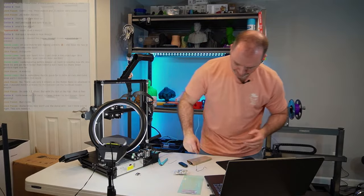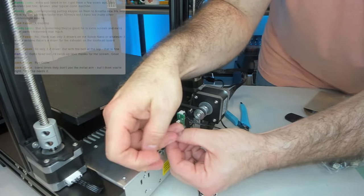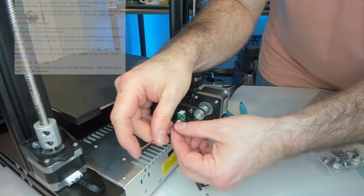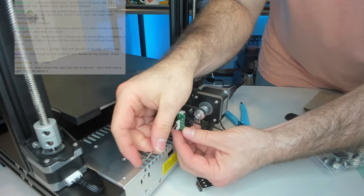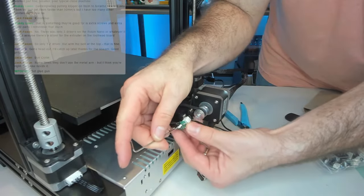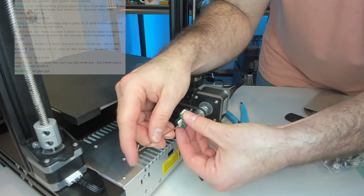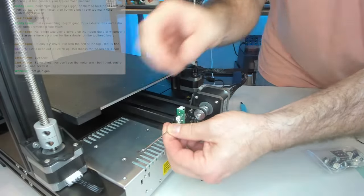Actually, I probably know what we can do. Definitely not what you should do. I'm going to unscrew one of these screws, take it out completely. Unscrew this to loosen it. Oh no, I can't even do that actually. I'm lying to you. Because the way they soldered this, bend this up and forward. But the way they soldered this with the pins in the back, I can't even do that. But I can move it up one screw hole, right? If it's up one screw hole.